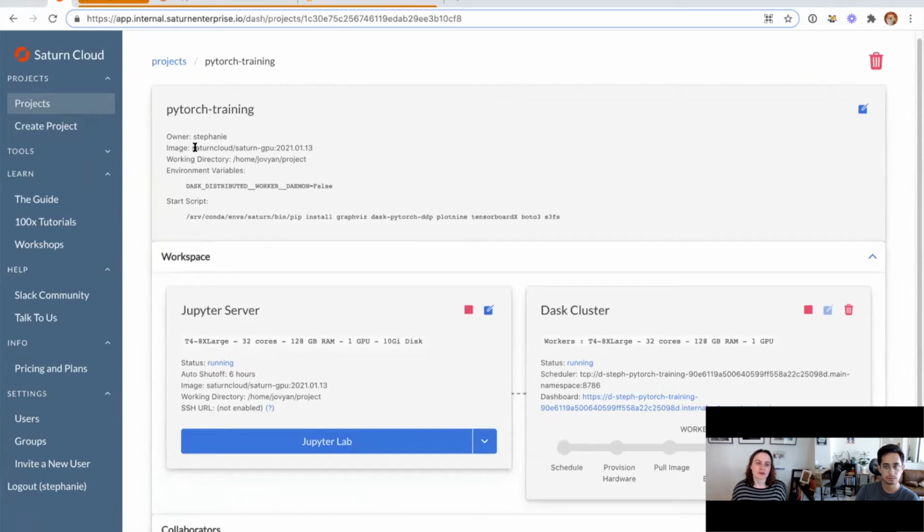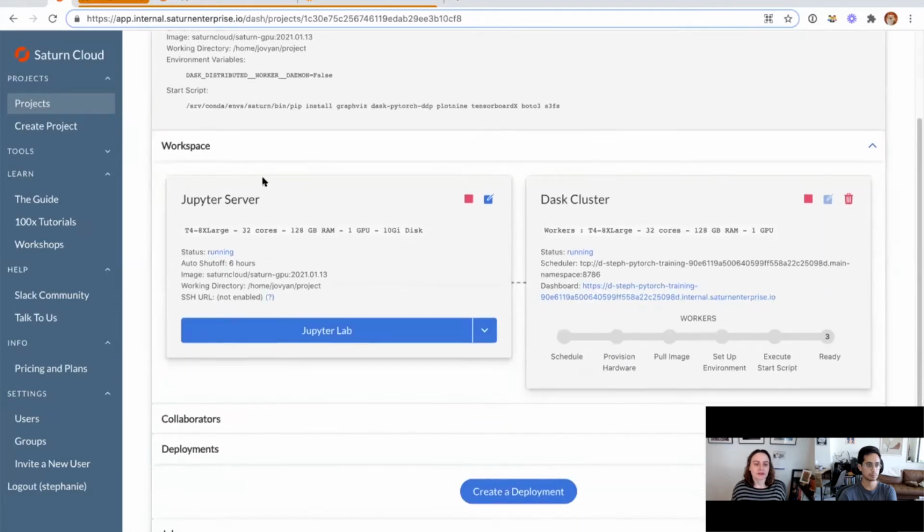You set your own Docker image. We have default Docker images available in the product, but you can also create your own. So this is all very customizable, but we don't require you to customize it. We give you what we think works well to start with. The additional complexity is optional for you, but not required.